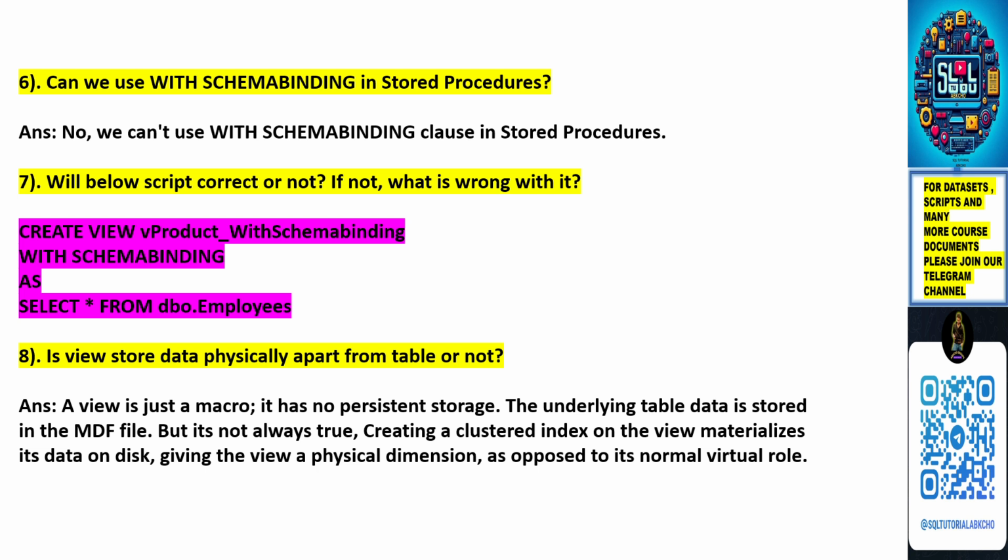So this case is not true always, like the views do not store physical data. The view can store physical data once it gets materialized. Okay, so giving the view a physical dimension as opposed to its normal virtual role. Okay, so you know the answer, like what is the case where the view is storing its physical data.